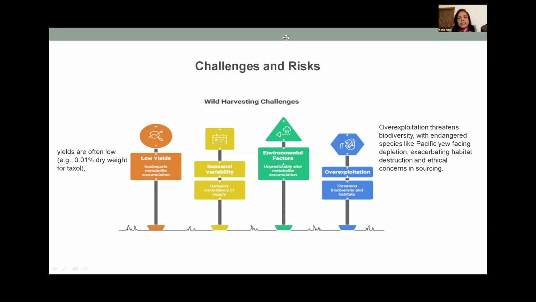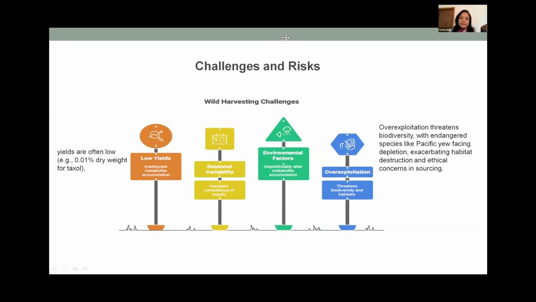Yeah. So another big challenge is overexploitation. To obtain a very little amount, we have to sacrifice a large number of plant species. Now, where will the biodiversity go? On one side, we are looking to conserve and save our biodiversity resources, and on the other, we are taking out all these plant species and sacrificing them just to obtain a small amount of drug for our use. Where will the biodiversity go? So how can we fulfill the sustainable development goals? So there are a number of risks.